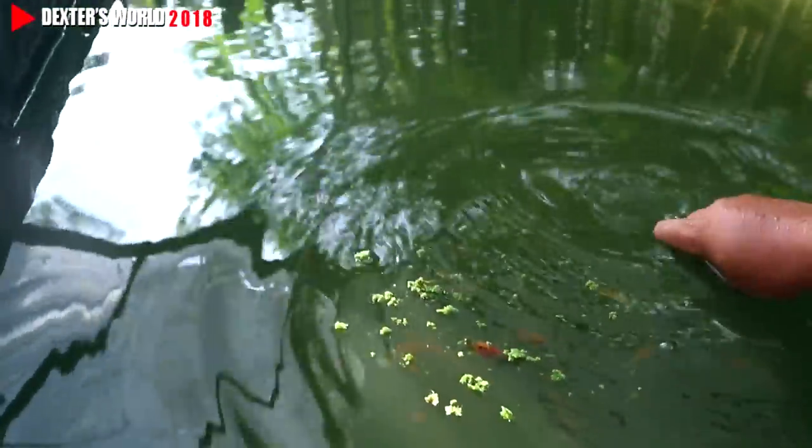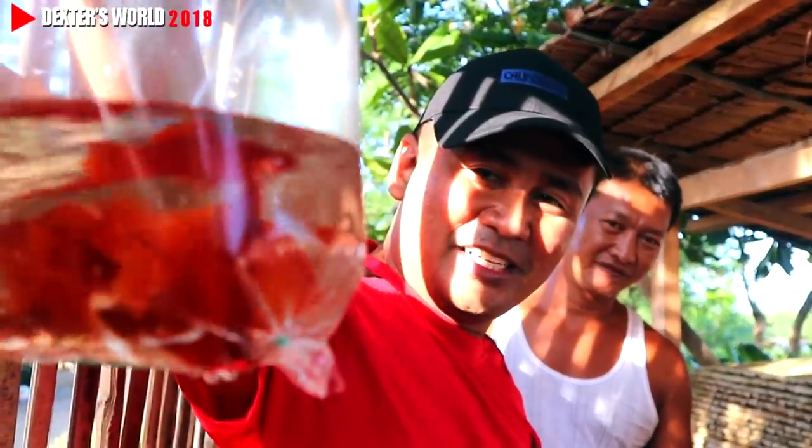So this is an inspiring story about these two gentlemen here that they just make this life so easy. You know, if you don't have a job and you don't have an income, you can also engage in this kind of business. You can drop by here and start your own breeding of these tropical fishes. Life can be easy if you're just industrious and you have the patience, you have the perseverance, and you have the love for your work. So this is now the evidence that indeed, hard work, perseverance will lead us to success in life.